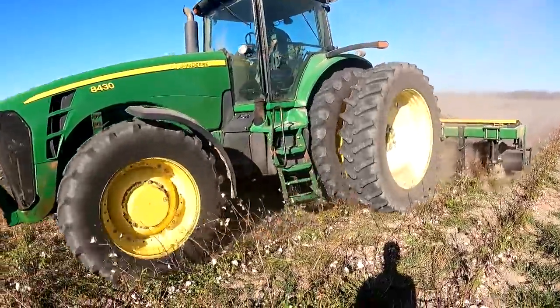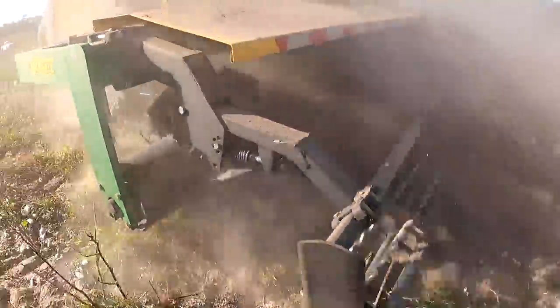Into our pivot stop. Thankfully, I don't think it messed anything up though.